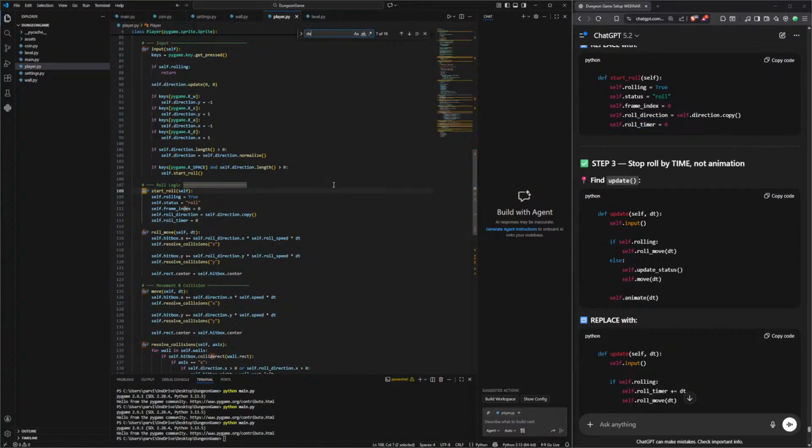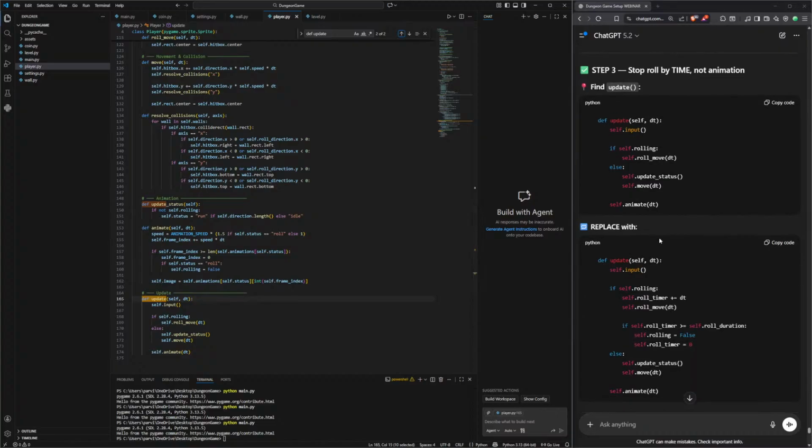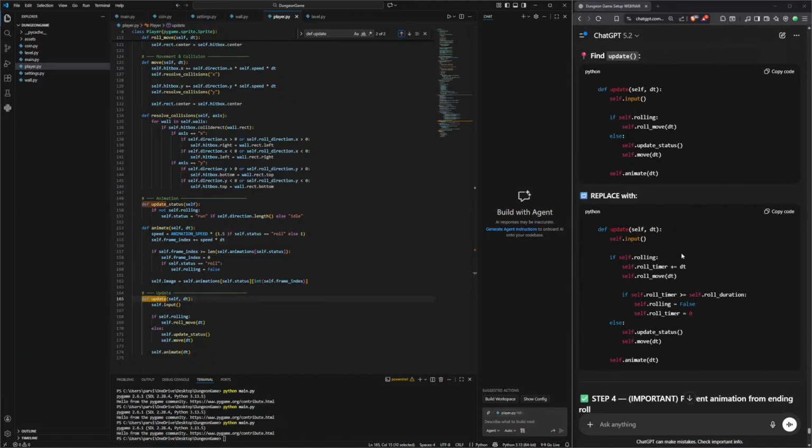Find update. It is this one. We have to see what we add this time. If self.rolling, okay, we have to add this line of the if self.rolling right here.